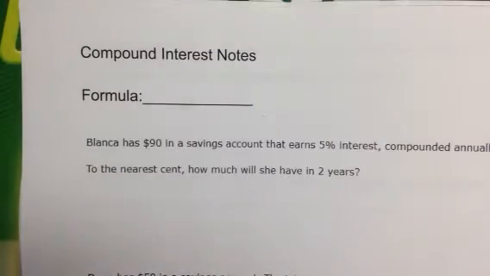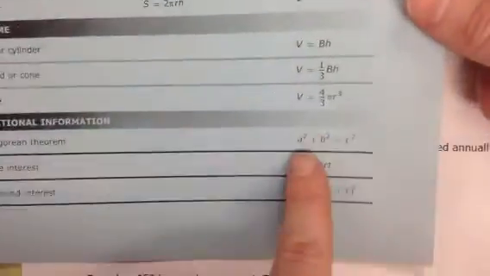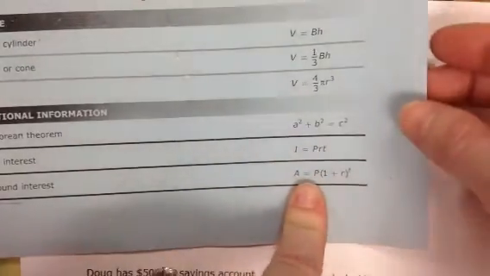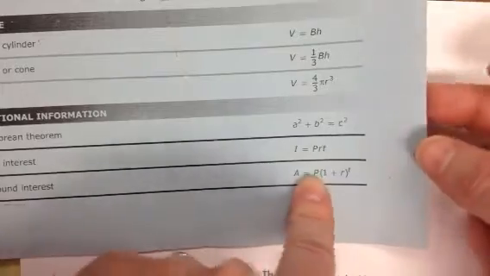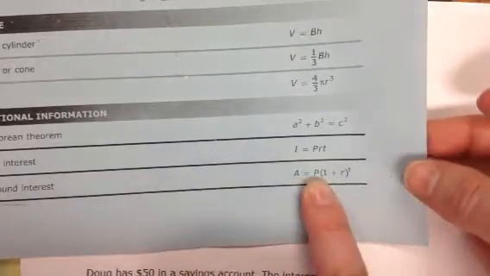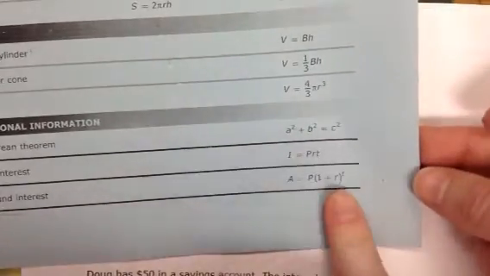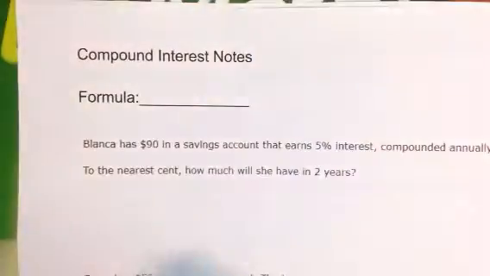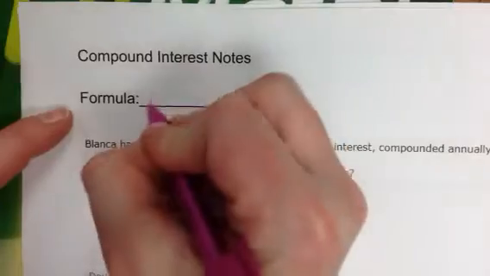Okay, these are the notes about compound interest. So first, we need to write the formula. You can find the formula at the bottom of your formula chart. Down there, yesterday we used simple interest, so we're just right below that. A equals P times, in parentheses, 1 plus R, close parentheses, and then our time is an exponent. Okay, so go ahead and write that formula first.